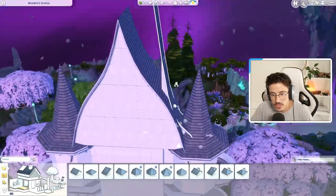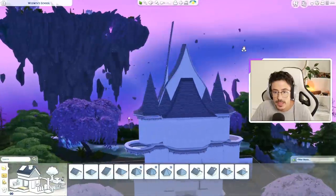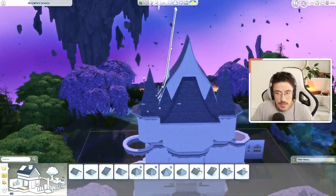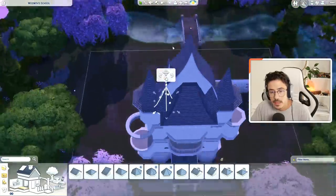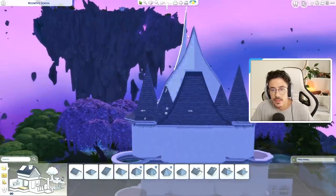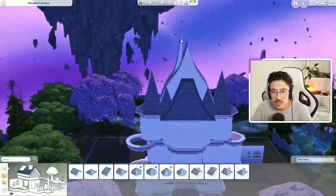I don't know where this vision's going just yet. But as always, no, that's not going to be the ticket. That is not going to be the ticket. So we're going to bring you down a ceiling. You need to stop behaving. I think this is in a bit too far. I think it needs to come into that footprint too. Maybe just a little bit further, to get the thing that I'm trying to do.